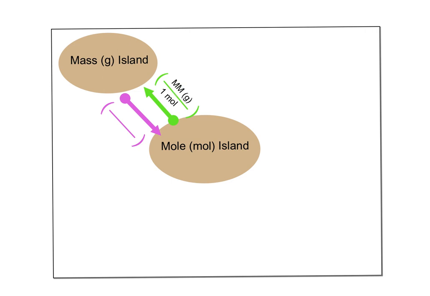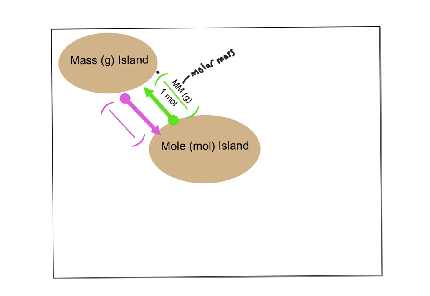MM here stands for, if you want to make a note, the molar mass for whatever that chemical is. Molar mass in grams over 1 mole. So essentially, if this is multiplication, there's my little dot for multiplication, whatever number is given when we have moles, we put that number in front and multiply it by the molar mass over 1 mole, and that will get us to grams. We're going to go the other way. What do you think we do? Well, all we're going to do is flip that fraction.